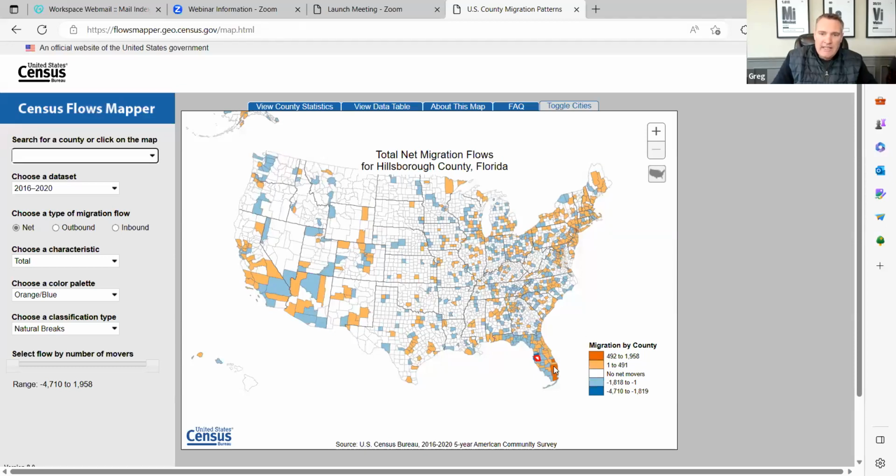Now, as you look at each of these, Palm Beach County, there was a net migration of 561 families during this time frame. What that means is there might have been 100 that left and 661 that came in, but there's a net migration, a gain of 561 families from that county. 1,300 from Broward County, 1,900 from Miami-Dade, 561 from Palm Beach County.